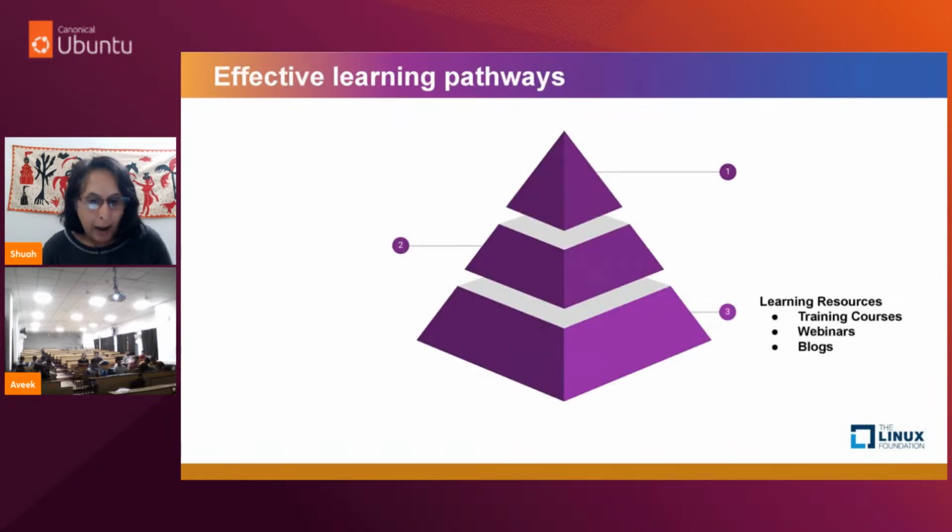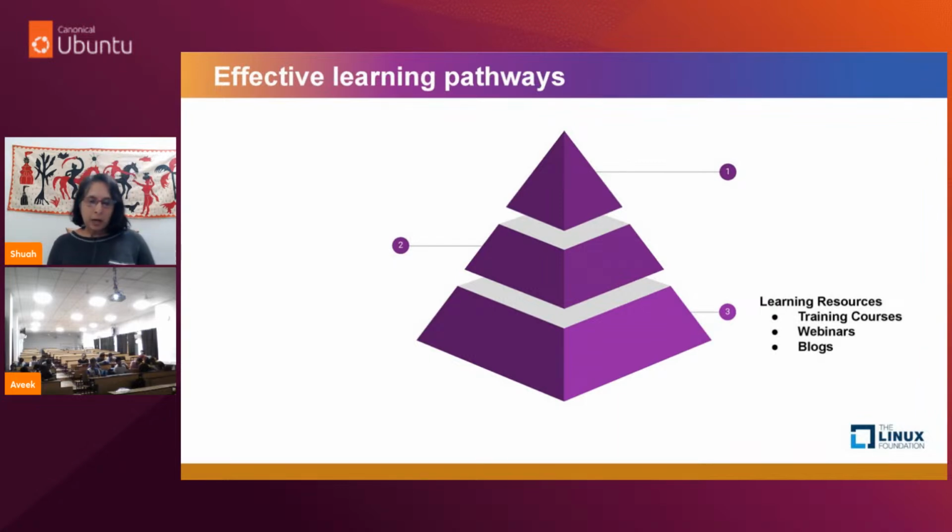So we have effective learning pathways. The way I envision it, as I was putting together this program 5 years ago, I thought about how I would want to learn. A lot of this, I channeled my own experiences of getting started in Linux kernel development, how I went about finding resources while I was working full-time.